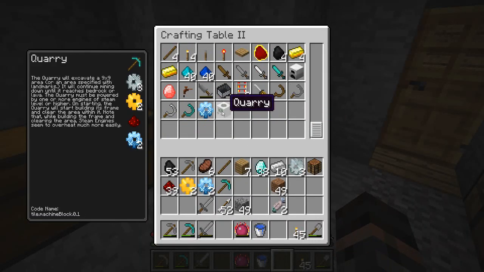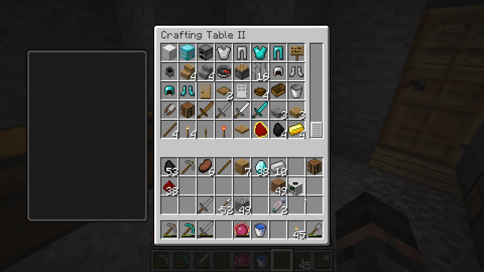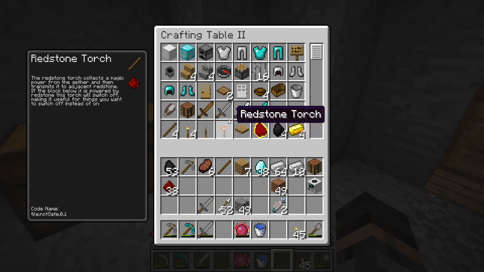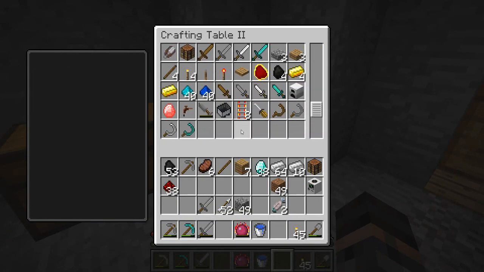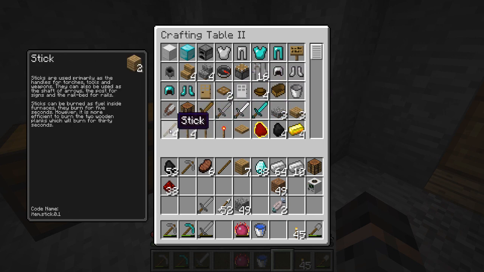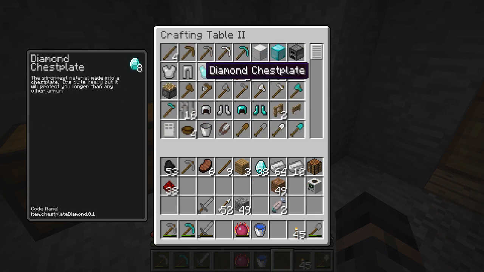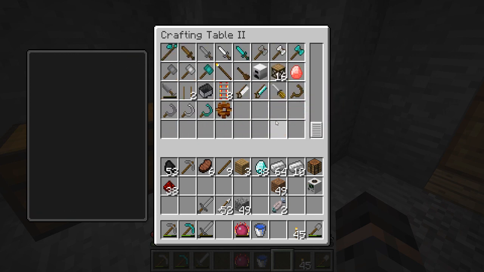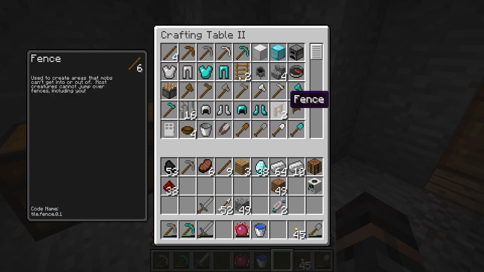I've memorized this formula because I've made a lot of them. So as you can see here, three iron gears, two gold gears, redstone dust, two diamond gears, and a diamond pick. And that makes a quarry. Yeah. I've got a bunch of iron, so we're going to have to do something else as well. We need to make an iron pick. Need to do that. We're going to need... Where is it? An iron pick.